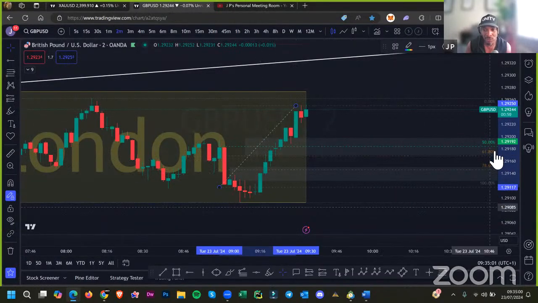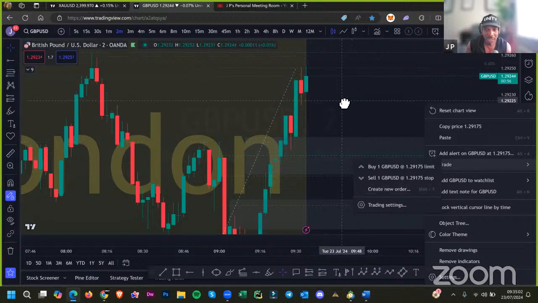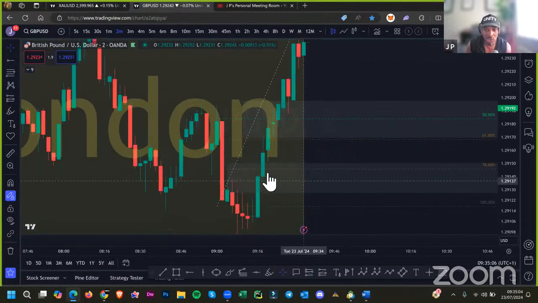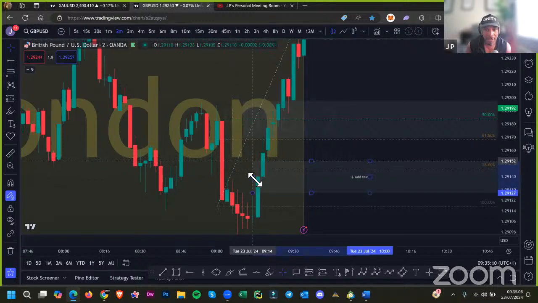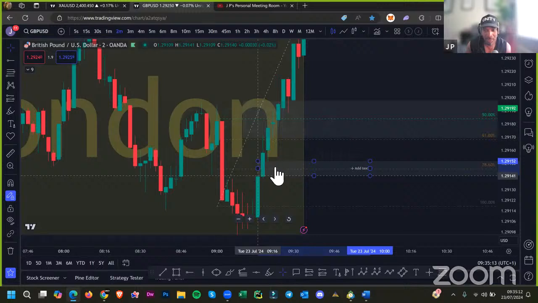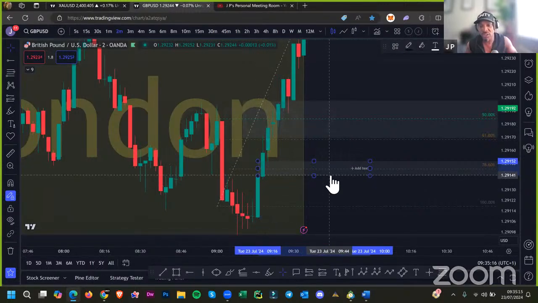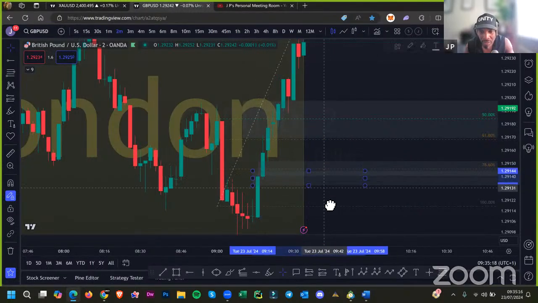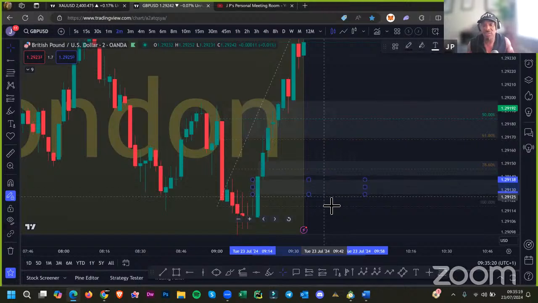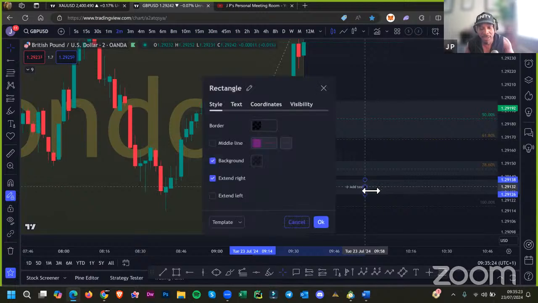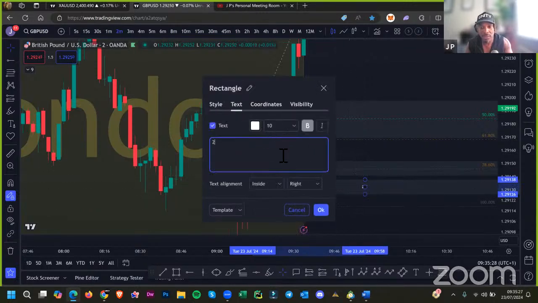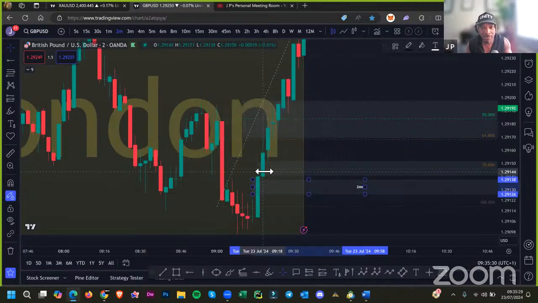So for argument's sake, I'm looking at it and I'm like, okay, the 618 and the golden zone is here, and I can see this little 1 minute or 2 minute imbalance in here, between here and here. It's an extra point of interest. Doesn't mean I just hit the button, but it's another area, and this is why it makes sense me labeling these imbalances. So I know, okay, this is a 2 minute imbalance.